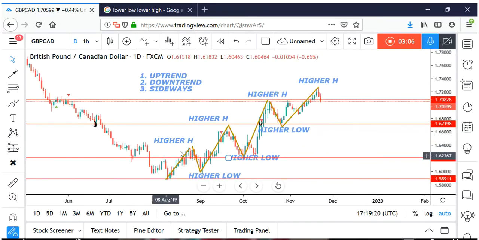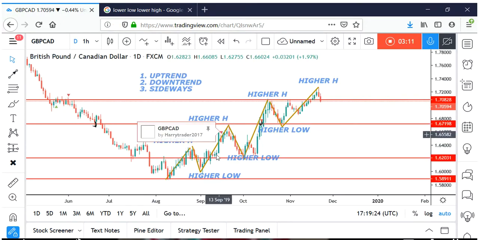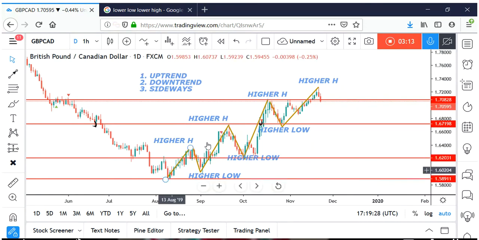Immediately you saw this close above this, and this is a confirmation that once a new high was made, we are now in an uptrend. For me, this is what I look for. The first high is created, then a new high is forming, then a new low, and then a new high. Then I start looking for a pullback to take a trade for a new high. So we've made a higher high and then a higher low, so this market is in an uptrend.